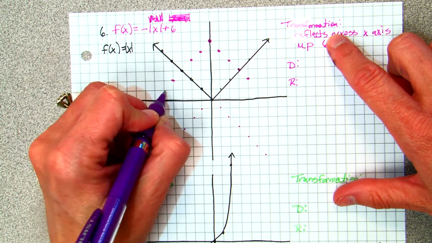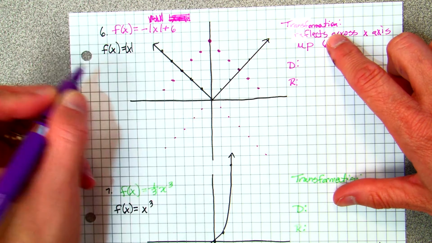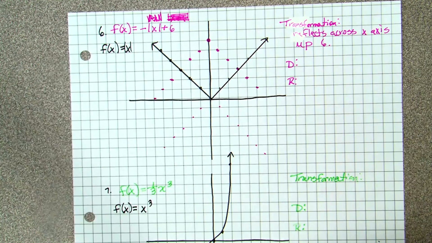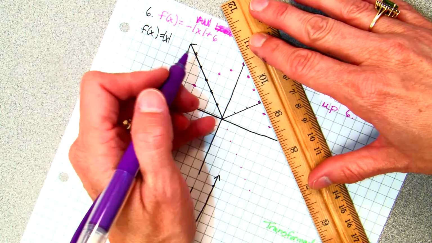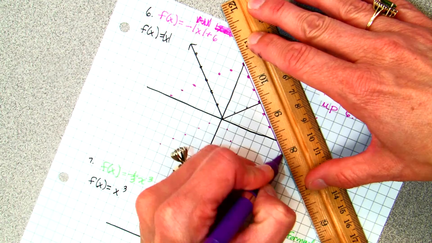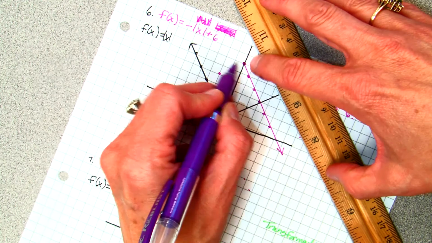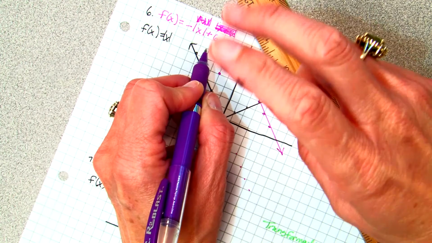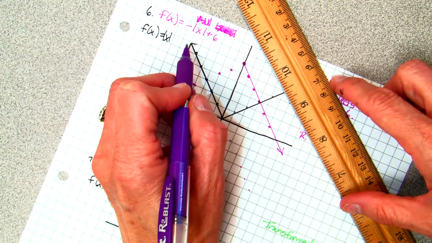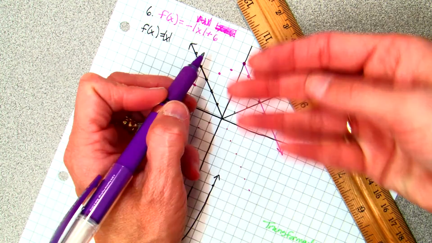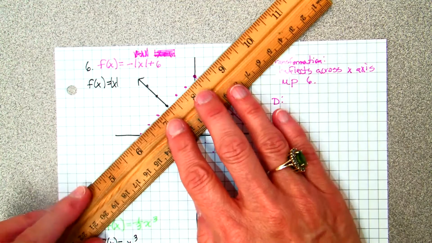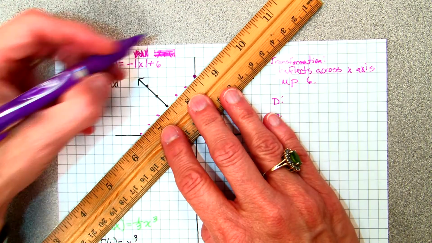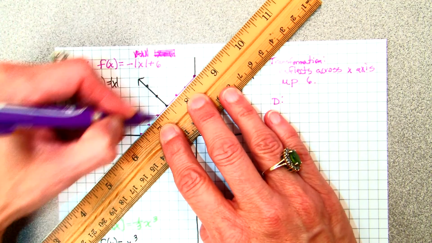The first thing that happens is I turn upside down. I reflect across the x-axis and then shift up 6. But for me to get it on my graph paper, I do my vertex first. And then remember, that's my new vertex, so I'm doing quotes here, my x-axis now is kind of sitting right there. So I turned it upside down. So there's the transformation of f of x equals negative absolute value of x plus 6.